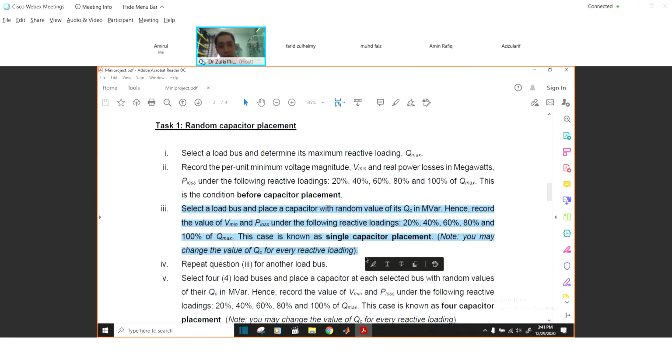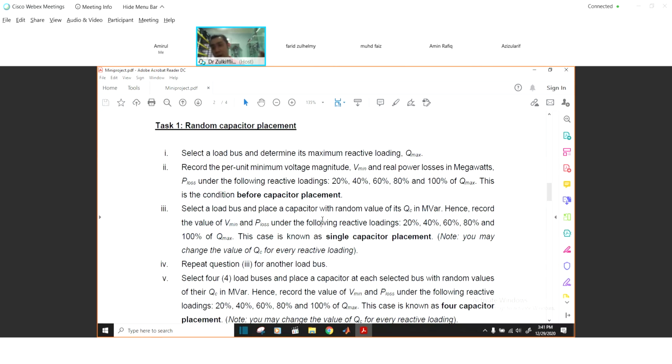This case is known as single capacitor placement. Okay? So, bila you dah tentukan Vmin dan losses before capacitor placement, barulah you buat untuk capacitor placement. Caranya adalah you pilihlah mana-mana satu bus dalam power system tu. Katakanlah you nak pilih bus nombor 14.